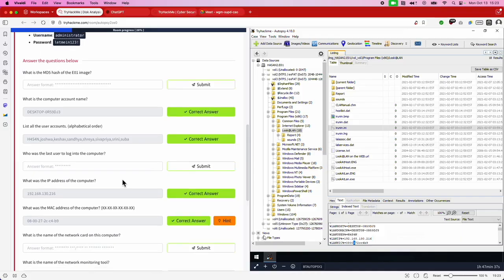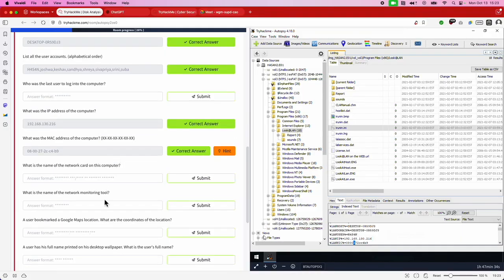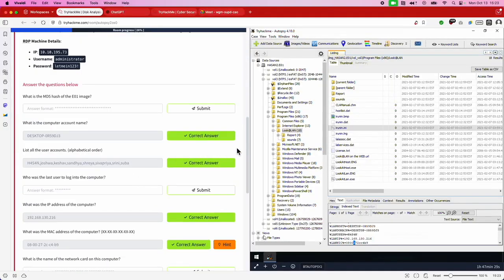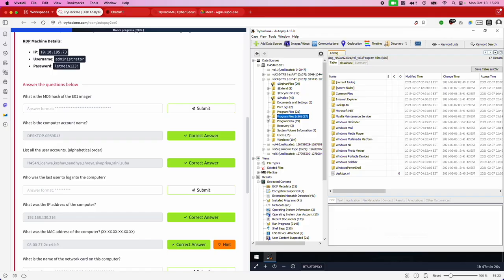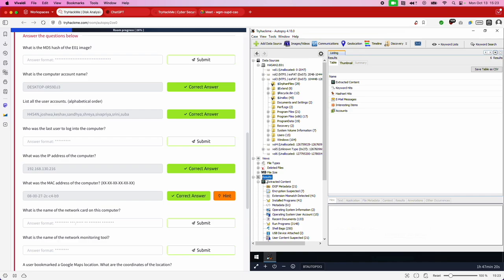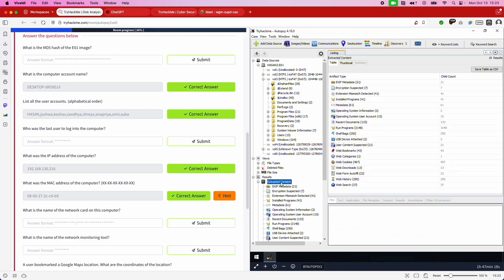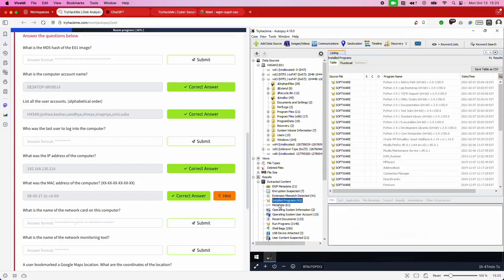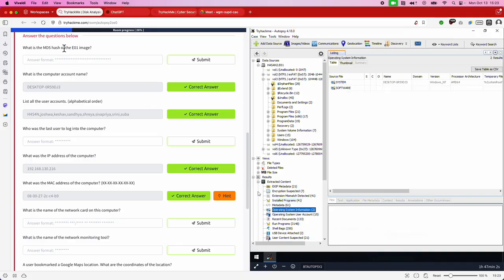Now, there are some other questions in here as well. They ask various things. So let's see if we browse around, if we can find some other things in here. Let's say we scroll down, we have these results. In the results, we can see various things here. We can look at the EXIF data, and there seems to be something in there. Installed programs, and so on. What they ask here is the MD5 hash of the E01 image.